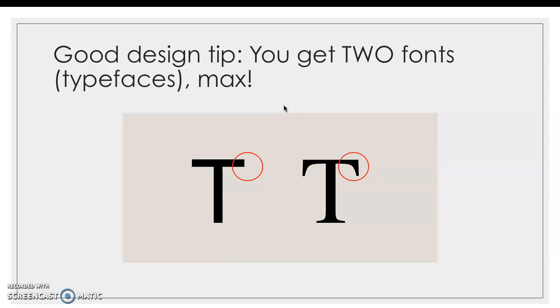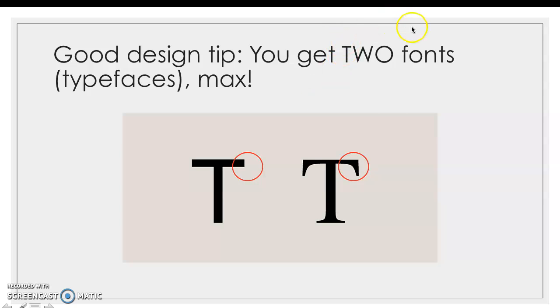Last tip before I let you go this week, talking about fonts or typefaces. Generally, a well-designed document will have 2 max. I would suggest just sticking with 1. And you can vary the size if you need to for your headings and then for other text. But generally, the 2 types of fonts that work well together are called serif and sans serif.